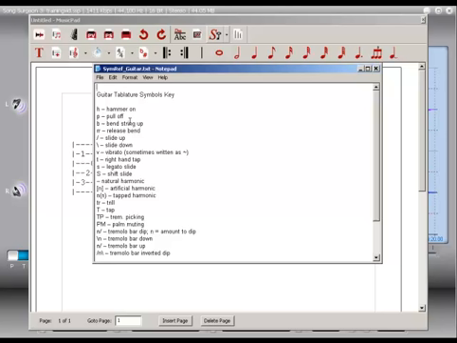So some of you may have all of this in your head and you don't even need to refer to these things, and that's fine if that's the case. In other situations, though, you may not know it, and these are just some helpful references so you can open up and take a look at them. And then the other thing that you can do with these, and I would strongly suggest that you do this, is that from our experience out there, there are some slight differences to how people write and interpret tablature. So for some people, a B may be a bend string up, but they may also use the B to bend the string down. So I say that only to encourage you to customize this.